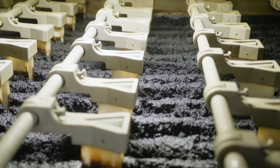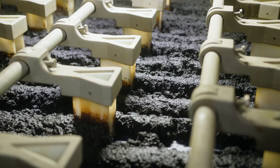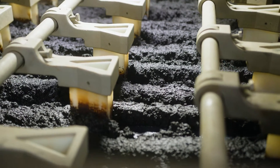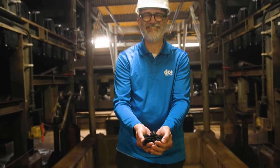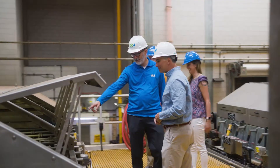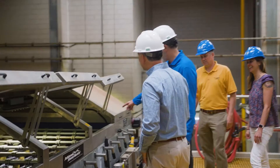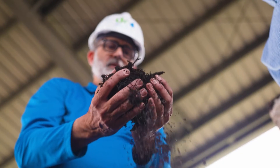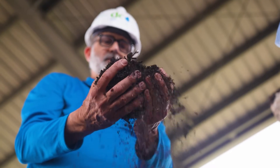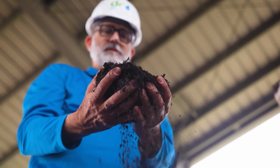Biosolids are a renewable product that helps grow crops, reduces waste, generates energy, and lowers greenhouse gases. As a wastewater engineer, we are obligated to protect the environment and public health, and we remove pollutants from the wastewater. We have systems to extract the solids and then extract methane from those solids so that we can make green energy and nutrients out of the bottom of the digesters so that we can make fertilizer.